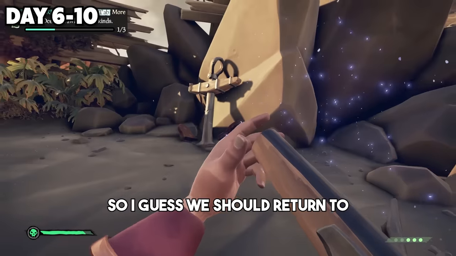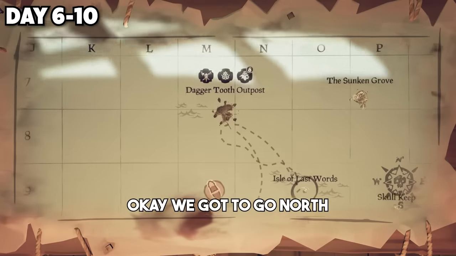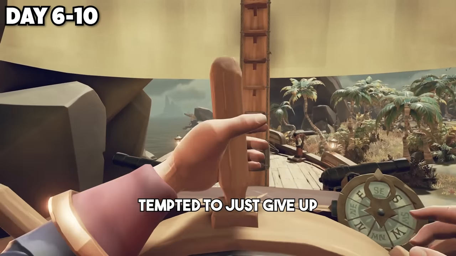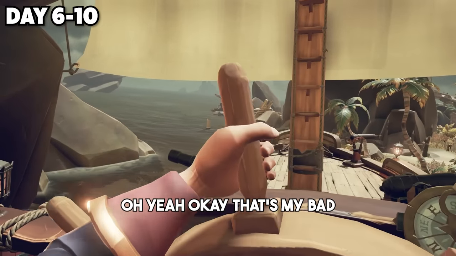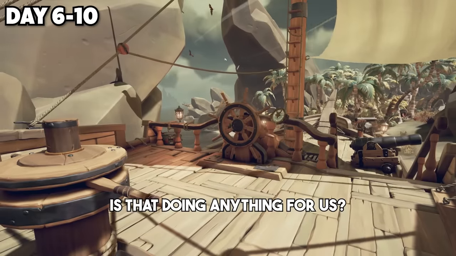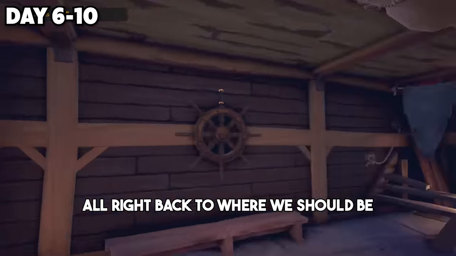There's not much here, so I guess we should return to where we usually go. Okay, we gotta go north, I guess. Oh, man, let's take some severe ship damage. That's great. Tempted to just give up on the ship at this point. Oh, yeah, okay, that's my bad. Not a good move at all. I don't know, maybe if I do something with one of these? Is that doing anything for us? Okay, I'm just reloading.